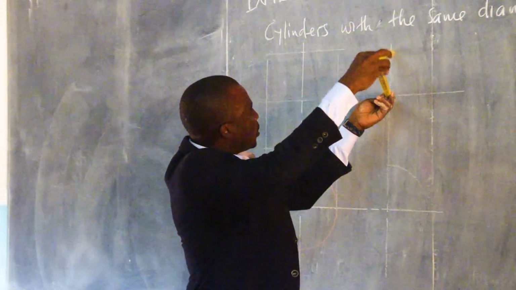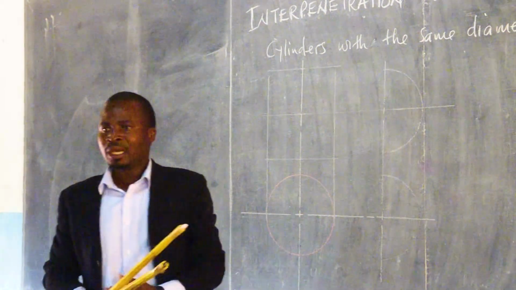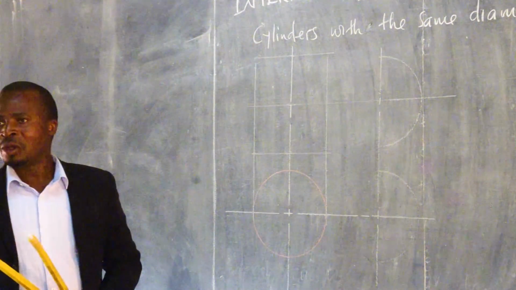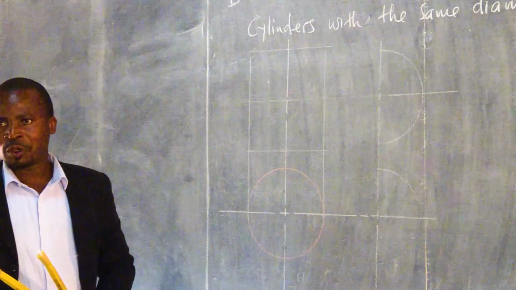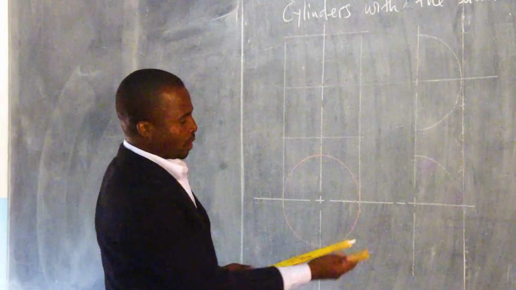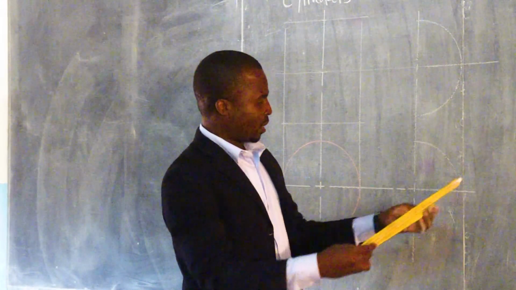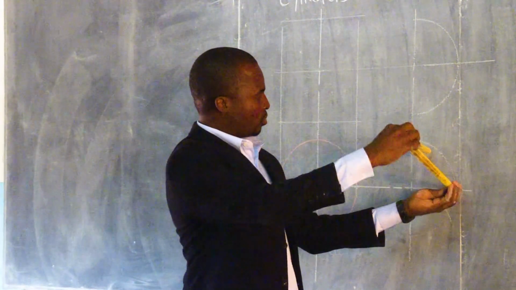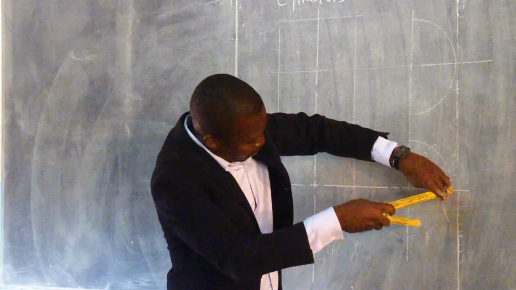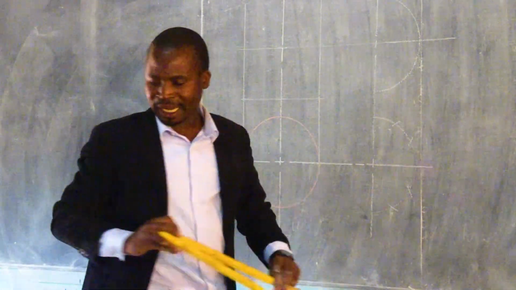You are going to draw a semicircle. In construction, these are not supposed to be in outline. After drawing that, you are going to divide this circle into 6 equal parts. We all know how to divide a circle into 12 equal parts. Now dividing this into 6 equal parts, it is not that difficult. It's very simple. You put your point of compass there, you strike an arc. You put your point of compass there, you strike an arc this side, then you strike an arc down there. You put your point of compass there, then you strike an arc.